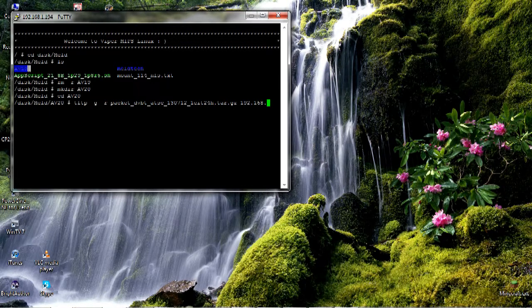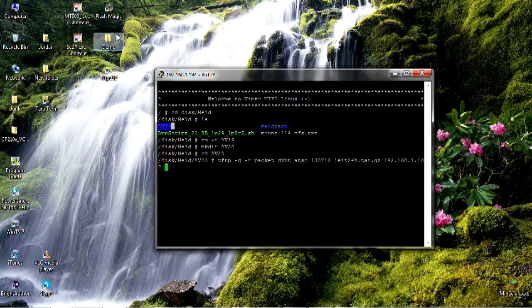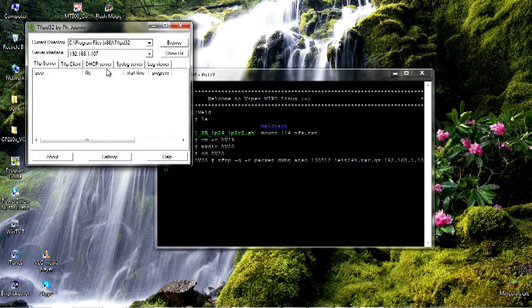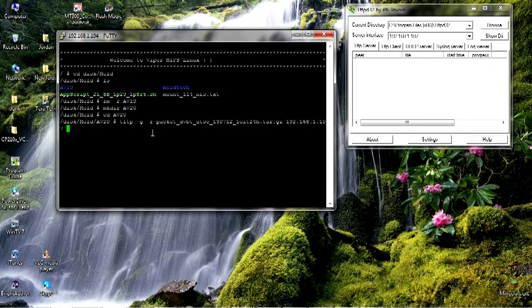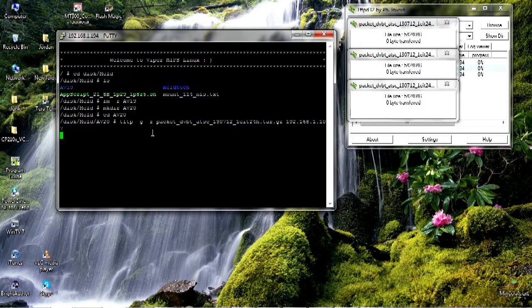If not, I'll just get an error. And then it's the address of the PC I'm downloading it from, which happens to be this. And if I hit everything right, I will make sure that I have TFTP running. Certainly helps. And I hit it.